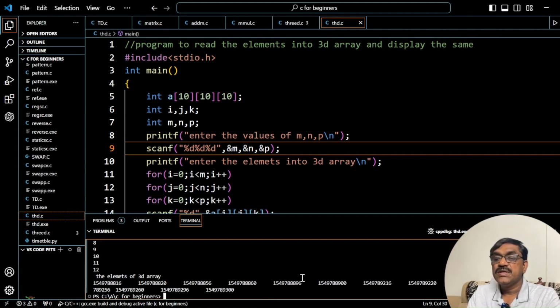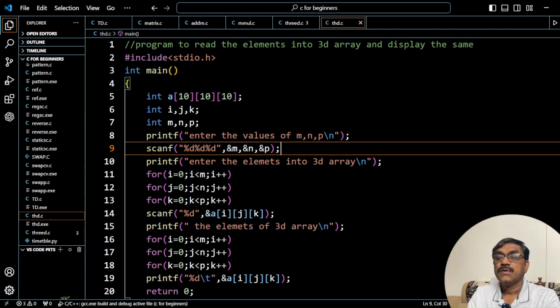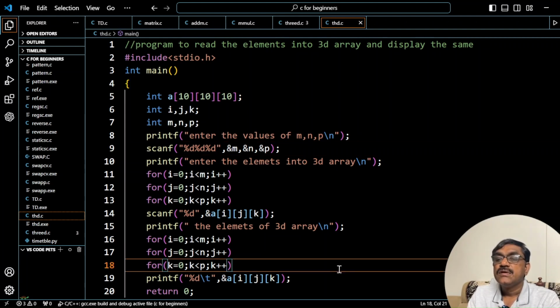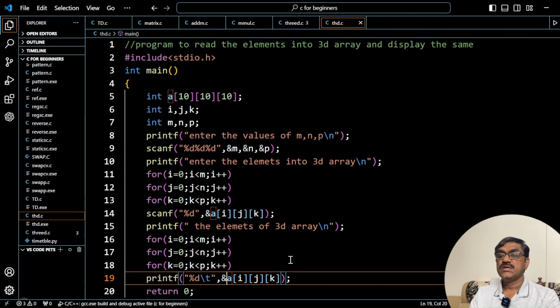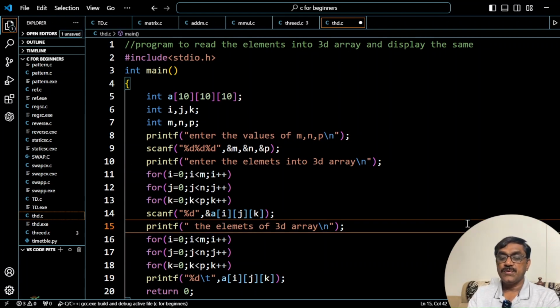Okay, so it is not printing the values, it is printing garbage values. Some mistake is there, so we will see what the problem is. printf("%d", A[i][j][k]). What is the problem? We will see. &A[i][j]. See here, the mistake is in the printf statement, where we have written ampersand. Remove it. That's the problem. And you say Control S again, and you run it.